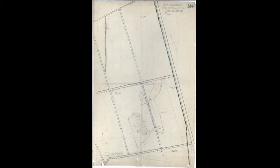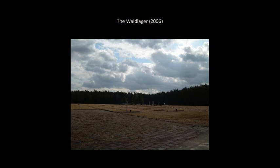This is obviously a modern-day photograph of the Waldlager. It hasn't come out too well in terms of resolution. But what you can see is the cleared area of the Waldlager. So the elongated, bricked areas were done during the time of the initial memorialization of Chelmno in the 60s. And these are supposed to represent the areas of the pits, although it was found in subsequent excavations that they're actually in the wrong area. But they're just supposed to represent the pits where the victims are buried. And in this whole area are many memorials to individuals, to towns, etc., etc.